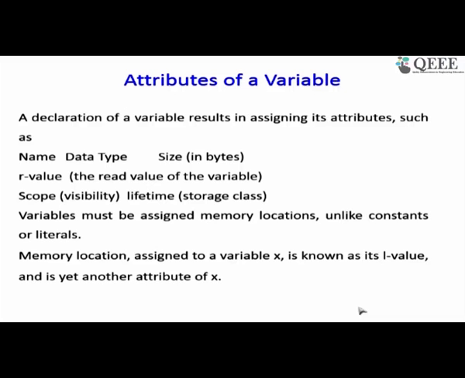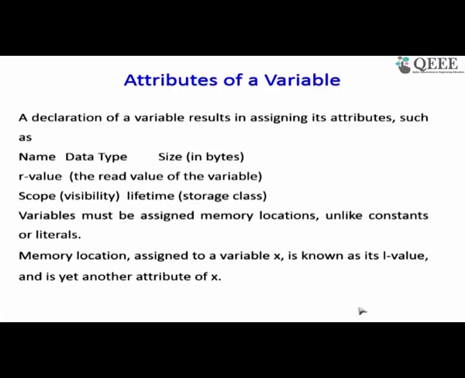But it says that if you have a name, you are given a name, so the name of course is associated or introduced by the programmer. The data type is also given along with the declaration, so that is obvious, it's an attribute. One attribute of a name is the type, int, struct, array of struct, whatever. Once you introduce a new type name, or you create an object of a certain data type, a size is implicit, which is decided by the language designer, the architect and so on, but it is fixed. So the number of bytes which this data type value will occupy is decided, and is yet another attribute.